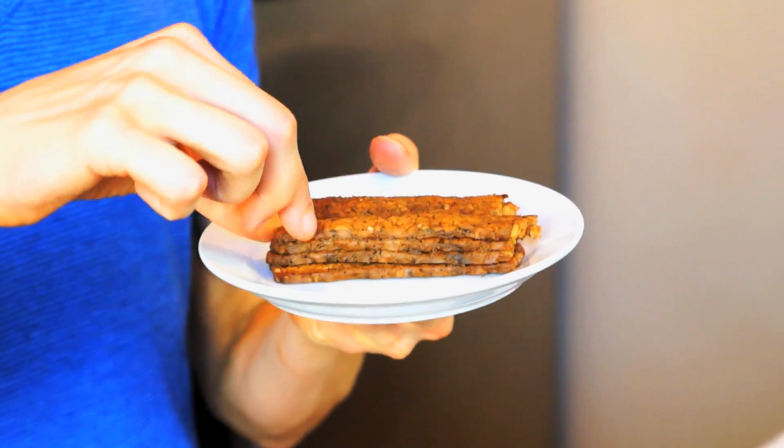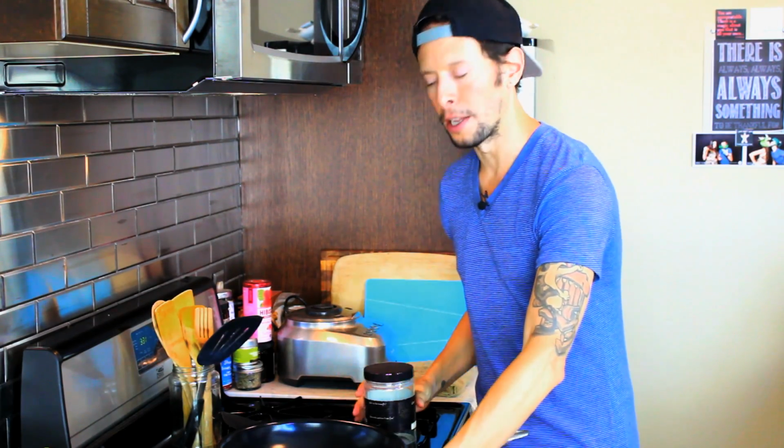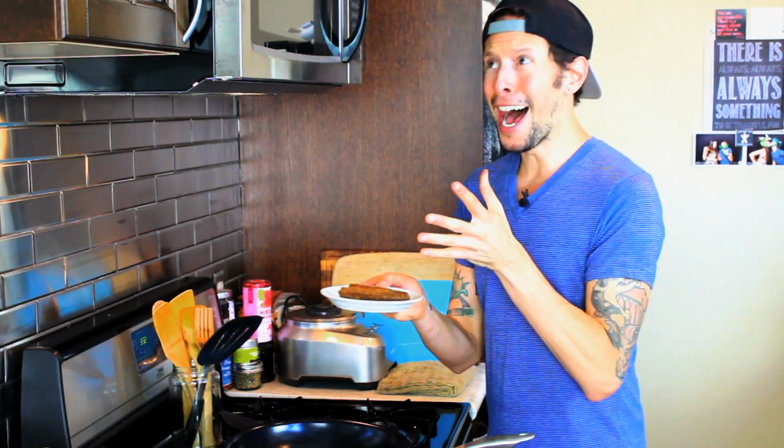The first thing that you want to do is prepare your tempeh bacon. And this is what tempeh bacon looks like. So the first thing we're gonna do is head over to our skillet and fry this bad boy up. Okay, so with your tempeh bacon, you wanna actually cut it into halves, because if you don't, the strips are really long. And go over to a large skillet and take about a tablespoon of a really good oil. So go ahead and add about a tablespoon, and then turn this over to a medium-high heat. And then you gotta lay your bacon down!